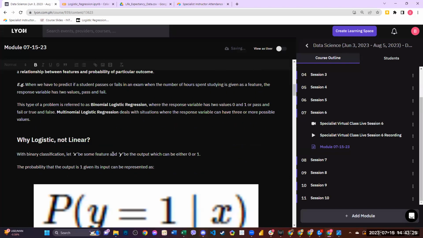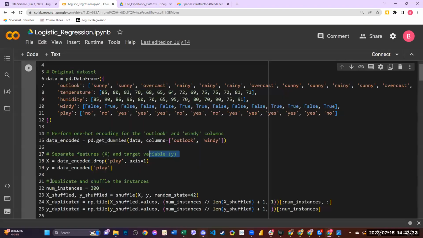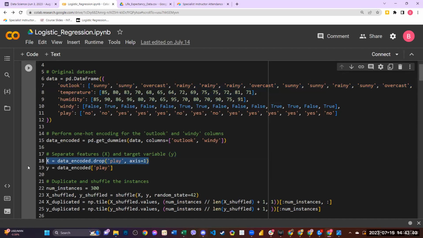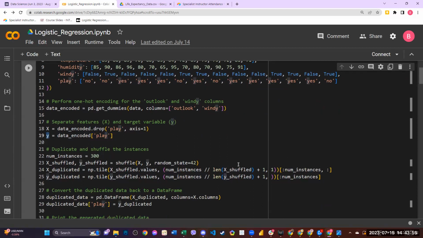These are going to be our X features and we will exclude play because play is our target. And we will use play, the target, to become our Y because Y is our prediction. Okay, so that's what we're going to do there.